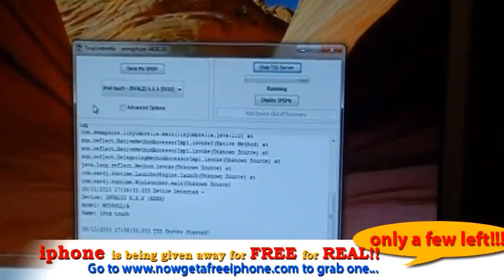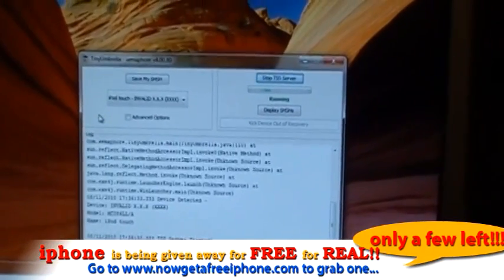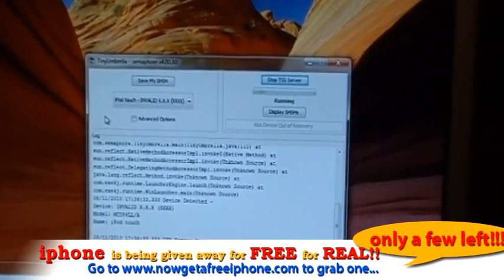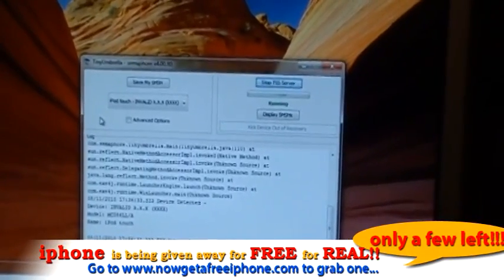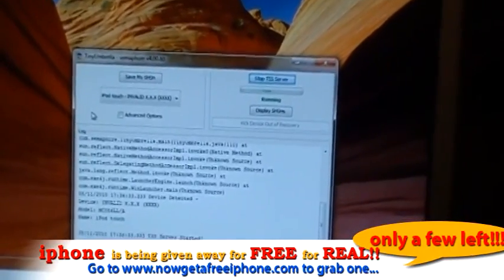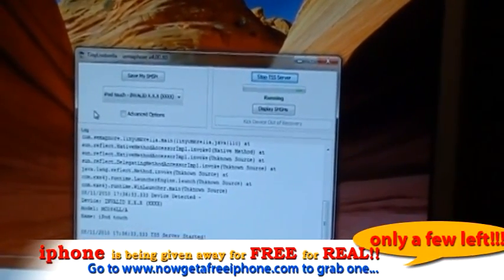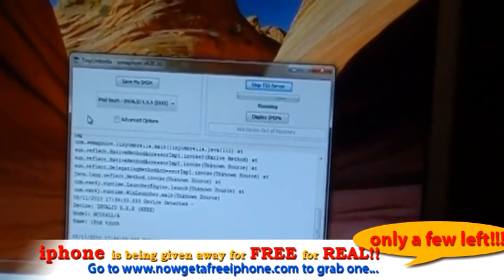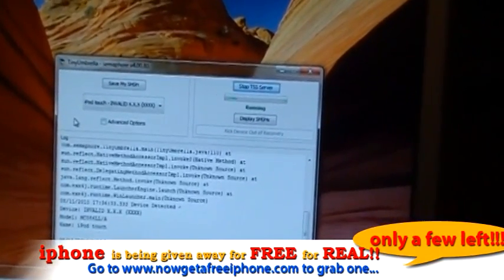Now what TSS Server basically does, it patches your host file and confuses iTunes into thinking that it's connecting to Apple's server when you're trying to downgrade, when it actually sends it to some other different server out there. But that's pretty much it in a nutshell. Just in case you guys wanted to know. I'm sure you guys are probably thinking, well, I didn't really care about that. I just want my iPhone to be downgraded. I understand completely. Back to business.